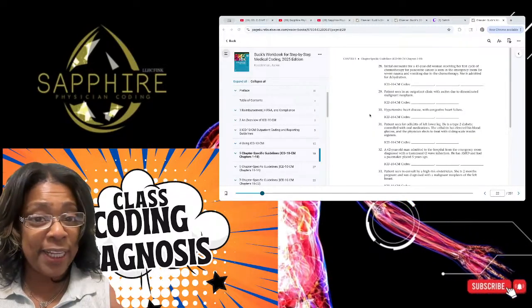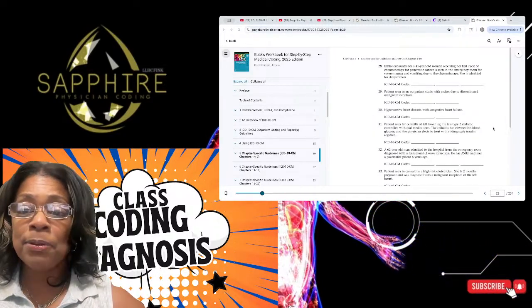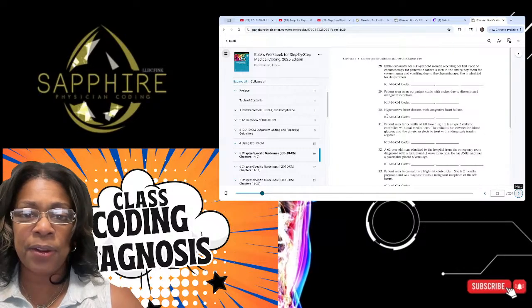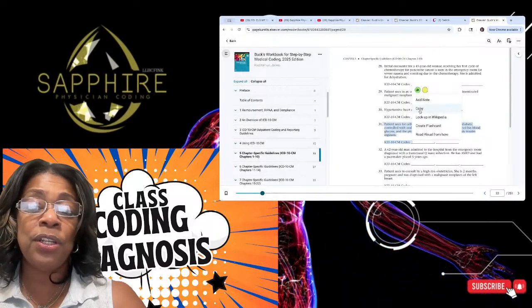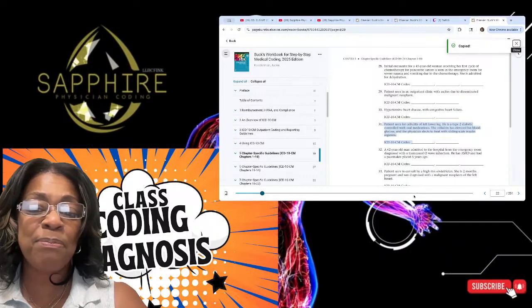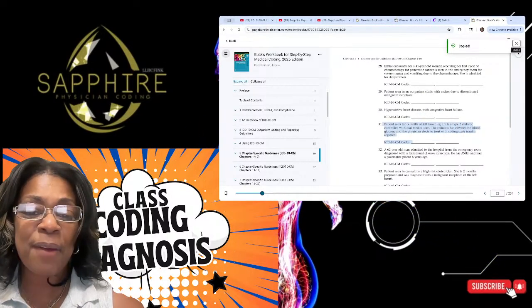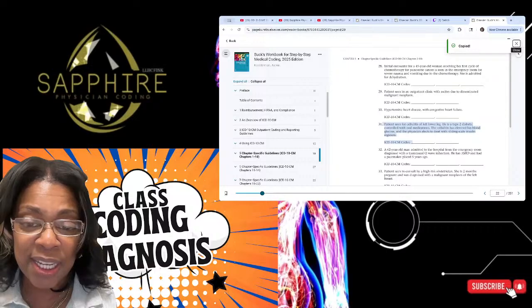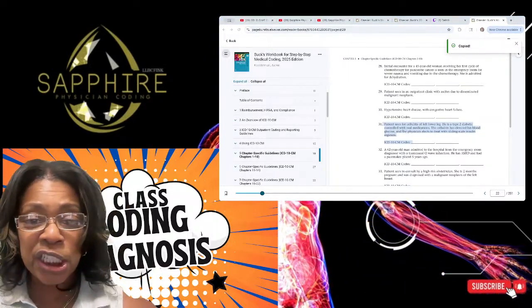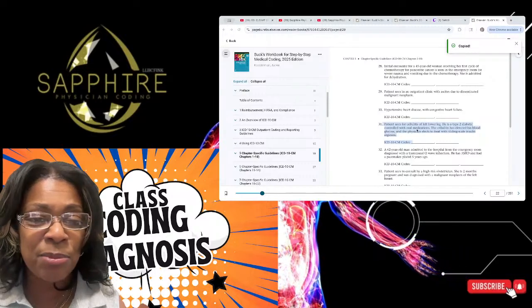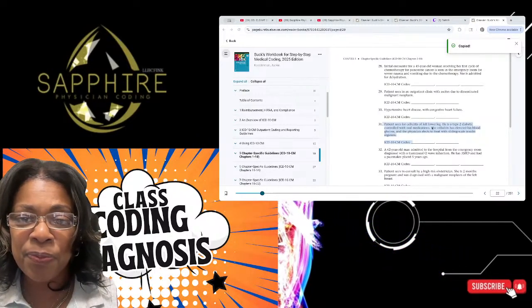Okay, these are little tiny cases. I'm going to copy one and put it up there. How many of y'all want me to copy and put it out? I can't be copying and putting it out. The only reason they let me do this is because I partner with Elsevier and because I have the rights to these books. Okay, now I'm not an Elsevier partner. Wait, let me fix that. Because all teachers, all schools, we use the same books. Okay, we use the same book.